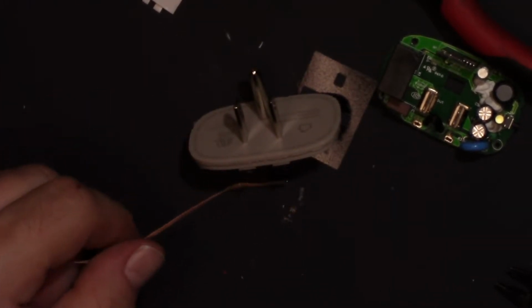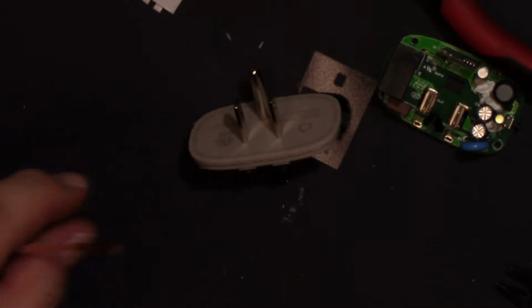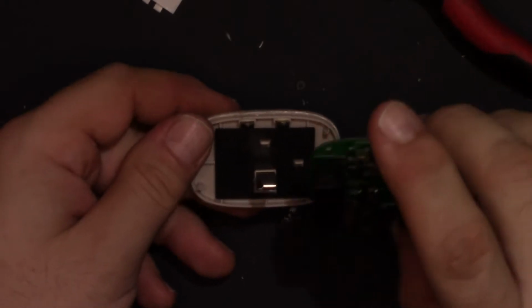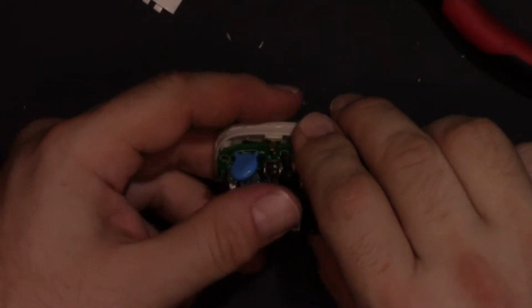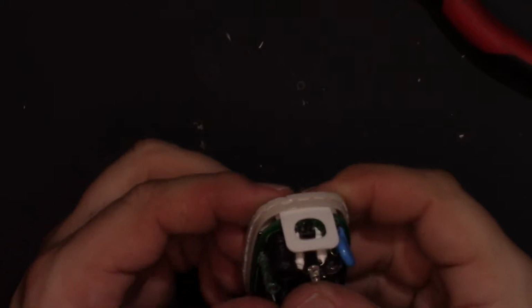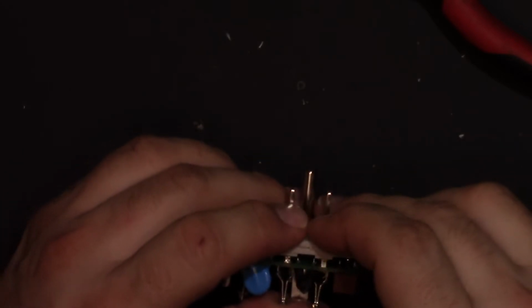Two. I find that when I don't want to melt the plastic, when I have to be extra careful with the temperature, I hold the wick a little closer so that I can feel the heat on my fingers. I get burned sometimes, but for the most part it works well. Alright, so we'll slide that down. These are ready to push down, but the little blank or side piece for the button needs to be set in there.